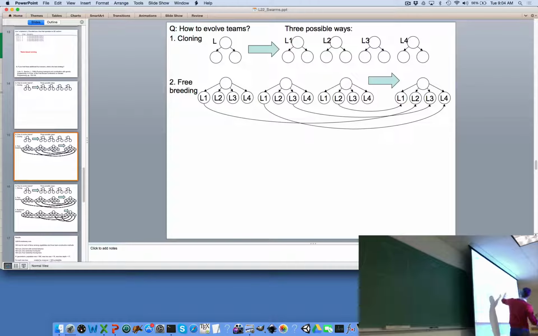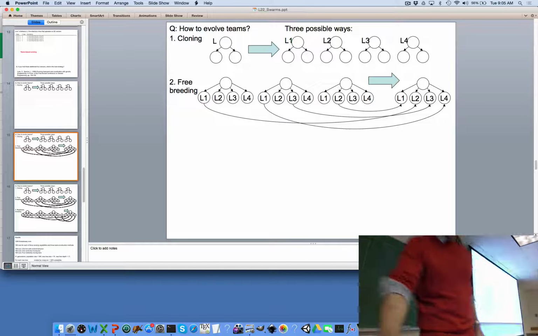We pick at random the first subtree from this tree, make a copy of it, mutate it, and plug it in as the 4th subtree, and do that 2 more times, and we now have a tree that is made up of 4 subtrees. Right? So we've created a new tree in the population, do it again and again and again to replace whatever trees were killed off in the first generation. Okay, so that's free breeding.